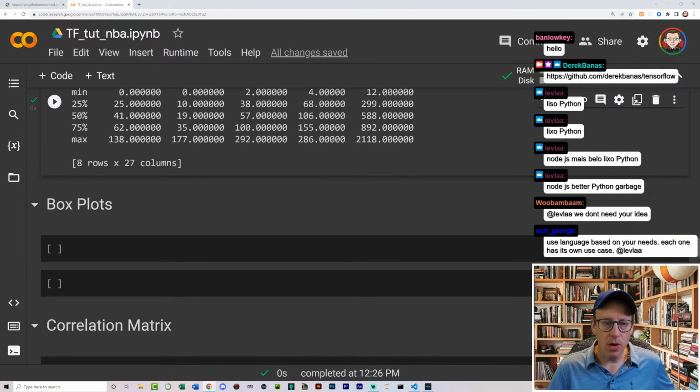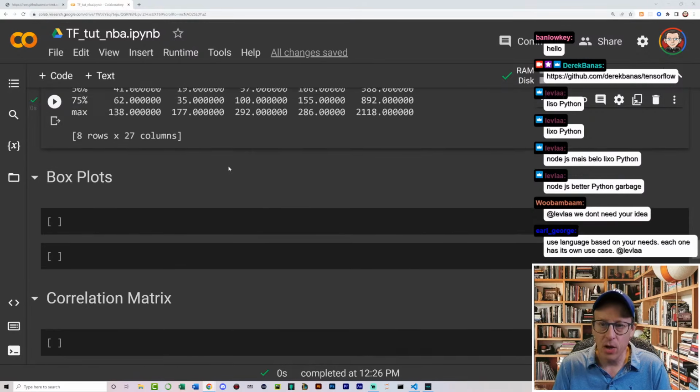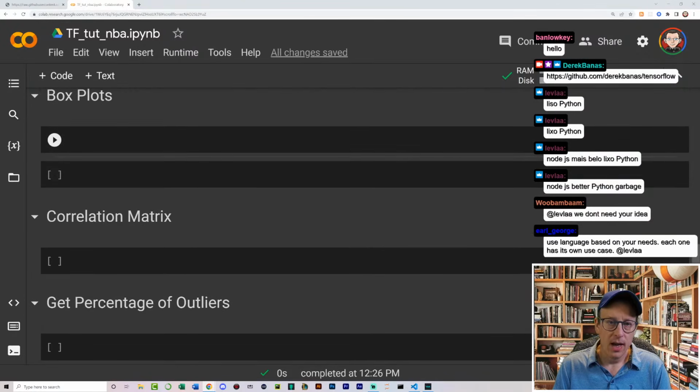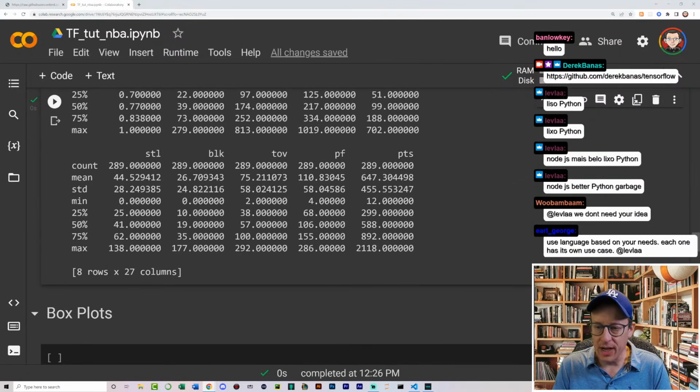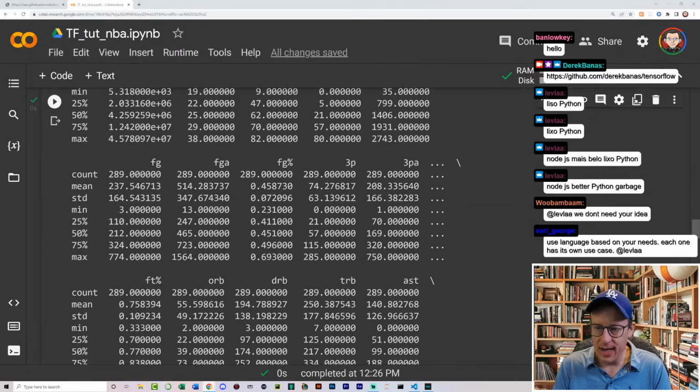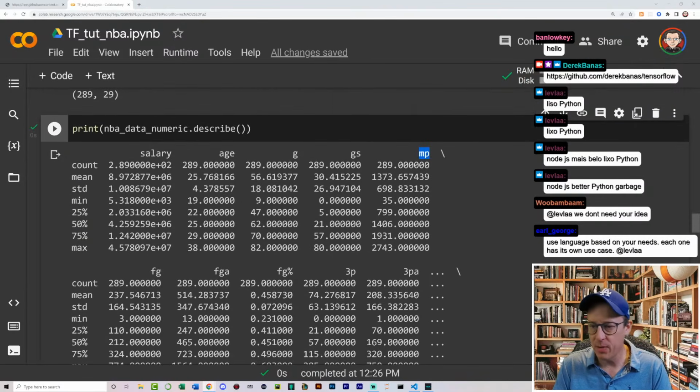And what I'm going to do also is I'm going to analyze all the data with boxplots. And why that's important is we want to be able to see how many outliers we have in our data. And by outliers, I mean those extreme values. Like, say, we see the average age in the NBA is 25. Let's say there was one magical person who was 56. I don't know.